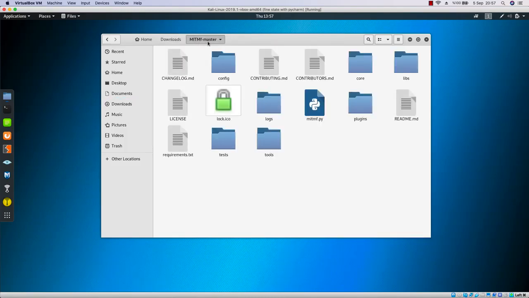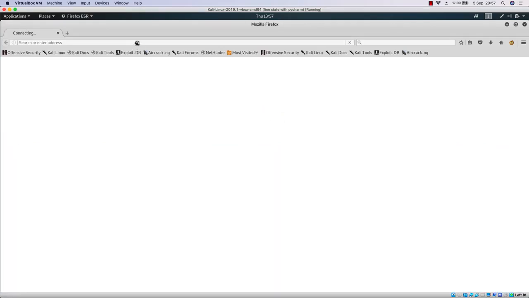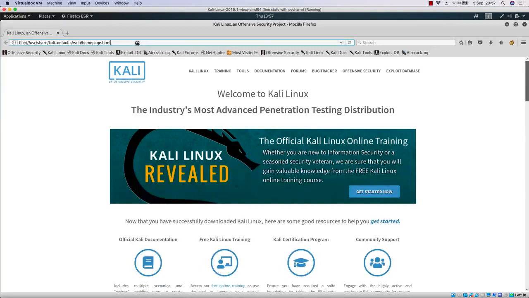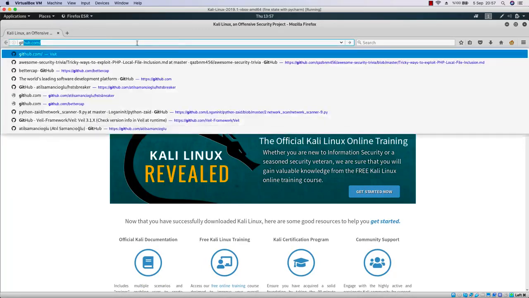Now you can see this Man-in-the-Middle framework master folder, and in this master folder there is a file called mitmf.py. This is a Python file, and we're going to run this, okay? This is actually not the only file. We have a lot of libraries and other stuff in this framework, but we're going to work with this file mostly. And I forgot to show you the README file of this framework, so I'm going to open it one more time. You don't have to do that, but I just want to show you, okay?